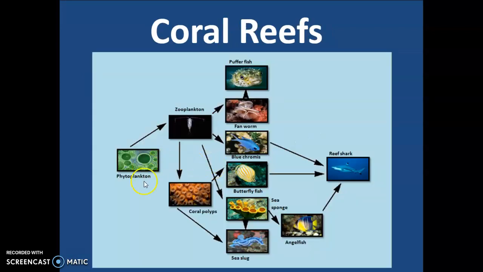Coral reefs, we saw a little info about this yesterday. Again, the little green photosynthesizing single-celled creatures, in this case near the shore, phytoplankton, are going to get eaten by other tiny creatures that are kind of like, in a way, animals. So they're zooplankton. And those then feed energy into a bunch of different living things, one of them being these little coral polyps that are stationary. They don't move anywhere, but they have little tiny tentacle-like things that they can wave and basically knock these little zooplankton into their mouths and stomachs.